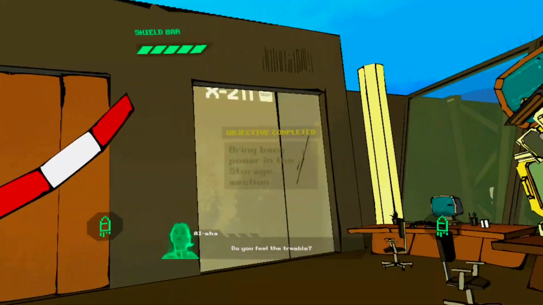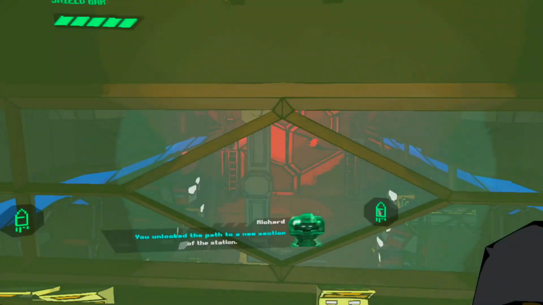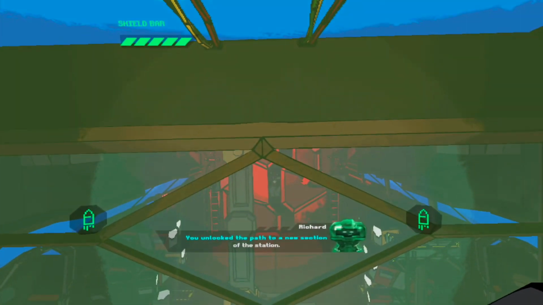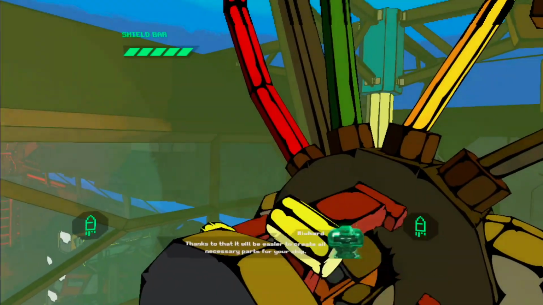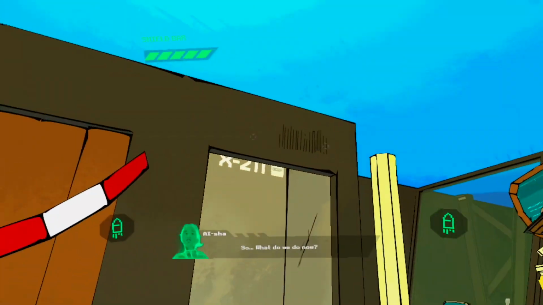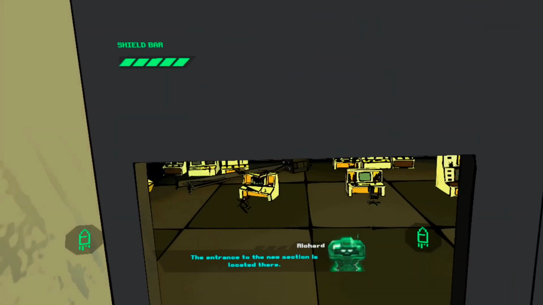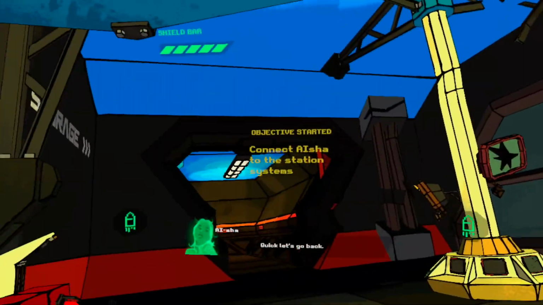Do you feel the tremble? Something is happening. Look, the doors are opening. You unlock the path to a new section of the station. Thanks to that, it will be easier to create all necessary parts for your ship. So, what do we do now? Head back to the lab section. The entrance to the new section is located there. Quick, let's go back.